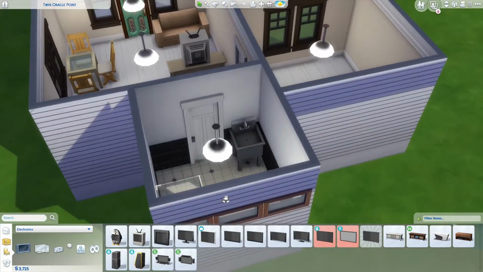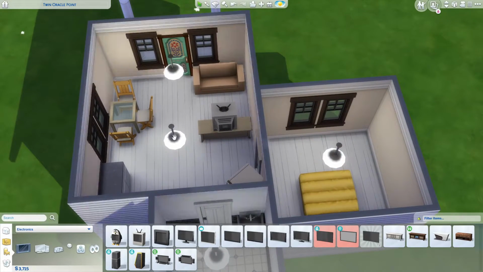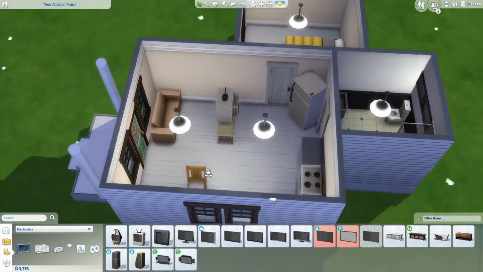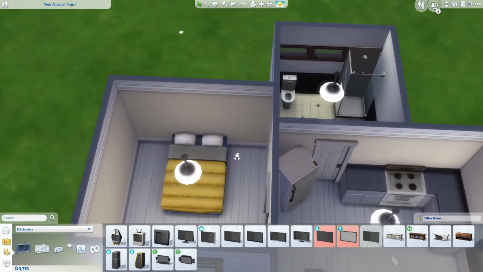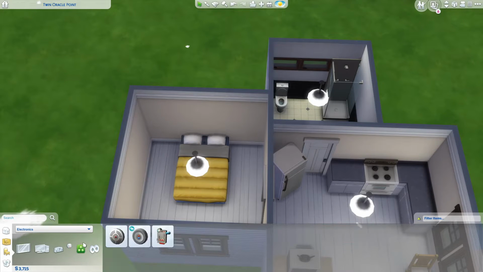Okay, so things that we now need to add. We've got all of the essentials. She's got somewhere to cook, somewhere to sit to eat. She's got a television to amuse herself. She can keep herself clean and her bladder, etc., empty. And she's got somewhere to sleep. Now the essentials. Essential number 1.